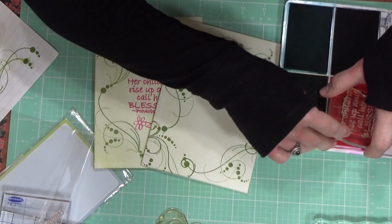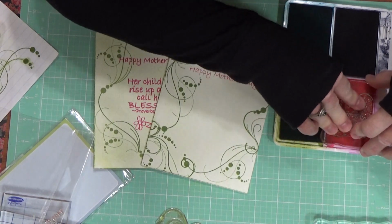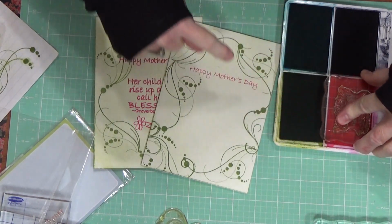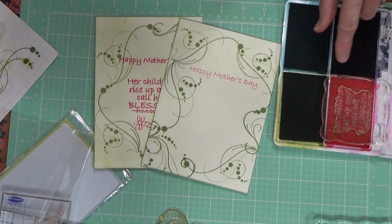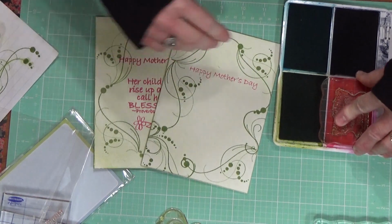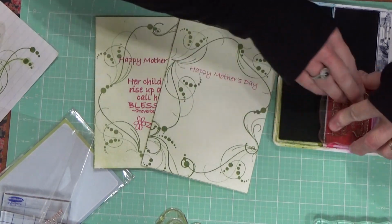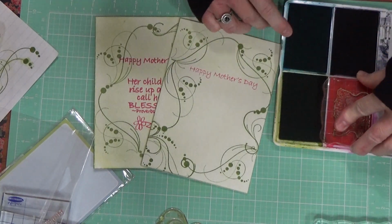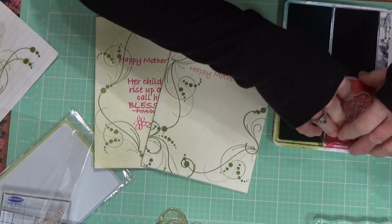let's go with this. Okay, this one is like the perfect size to use on here. So 2 by 3 inches is each one. So if your stamp is a little less than that, then it's going to be really easy to use this if you have this kind of divided ink pads.